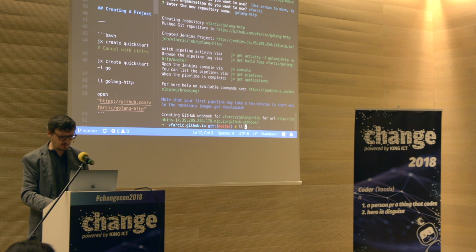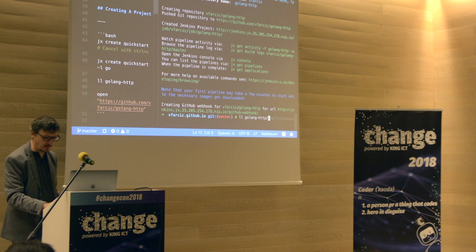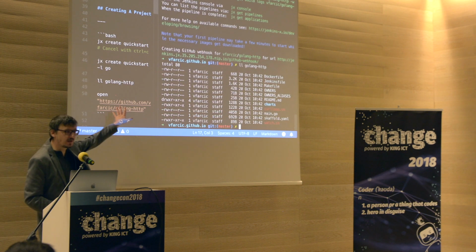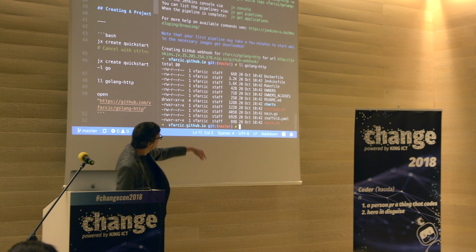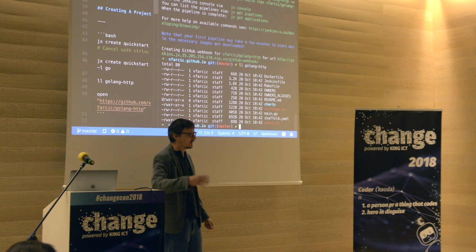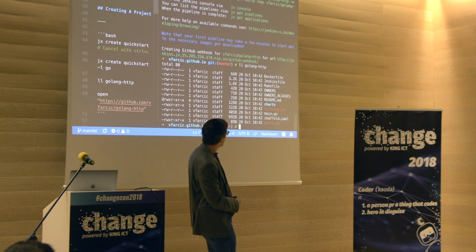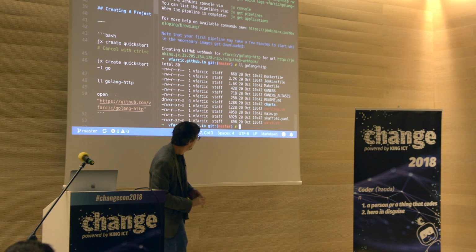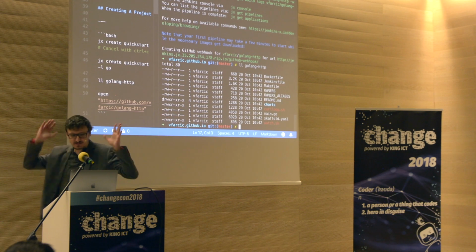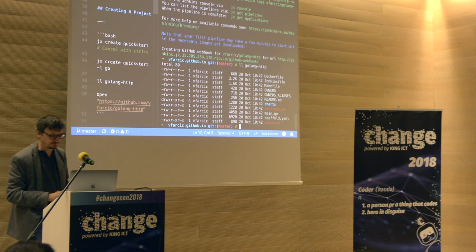So first of all, let's confirm that really my application is available locally for me to code. Here is my application. It has everything I need. It has Docker file to build images, Jenkins file to run continuous delivery process, make file, charts. There is my main Go function, scaffold. It has everything it needs, and it's already in my GitHub repository.